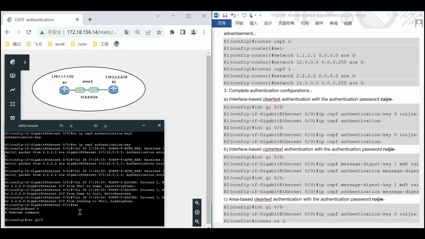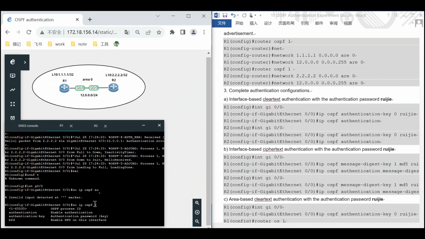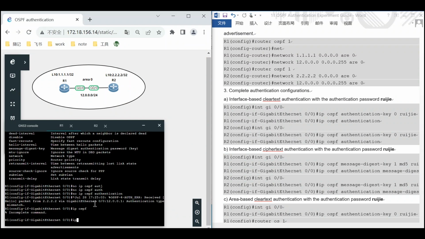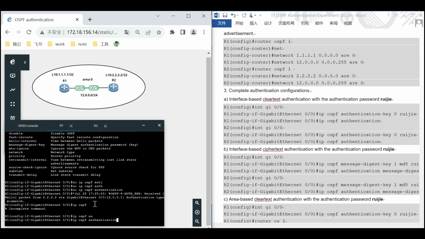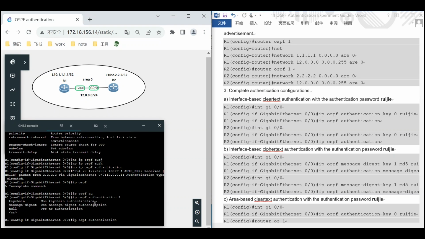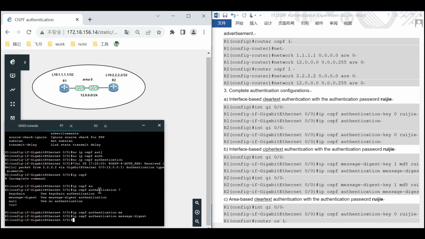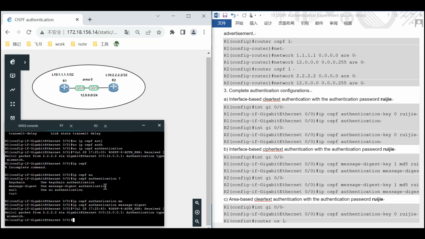Okay. So interface gigabit 0, and then IP OSPF authentication, we don't choose the keychain and the long. We use the message digest. Okay, and after this, we can see the authentication type mismatch tip, right?